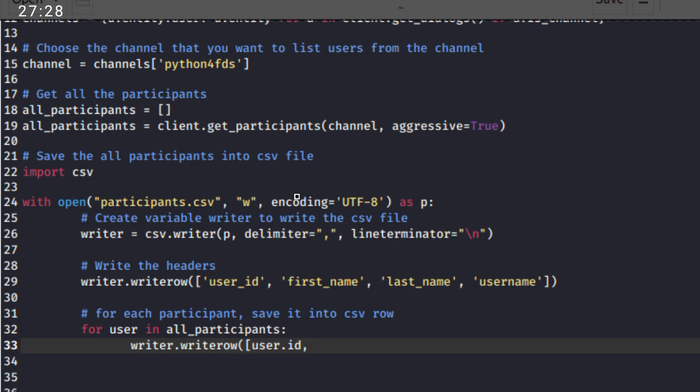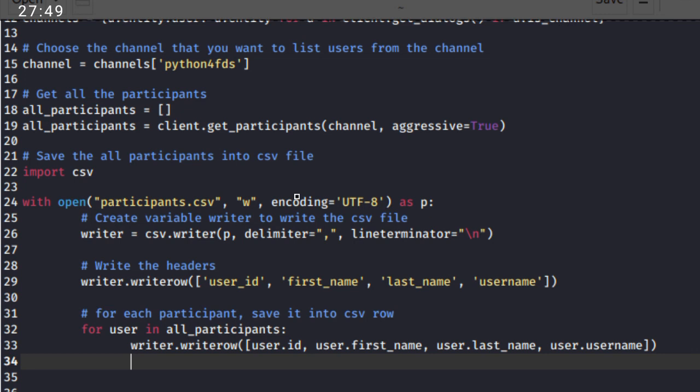The exact attributes are user.first_name, user.last_name and user.username. Now we are finished. We have written each row as values of the above header.